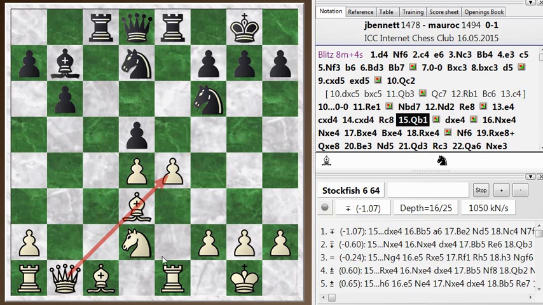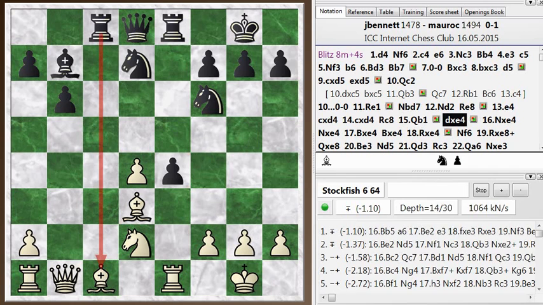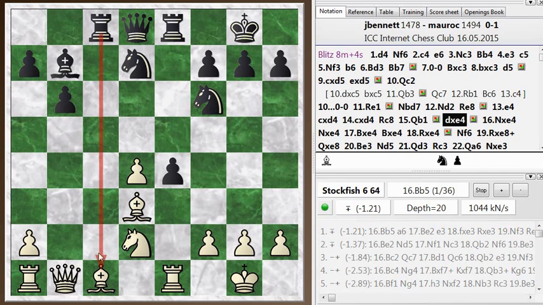I have 4 pieces attacking the pawn, and he has 3 pieces defending it, in this position rather. He has the bishop, the knight, and the rook all defending the pawn, and I have a bishop, knight, and rook attacking it, plus the queen. But at the end, the queen can get deflected by this rook c1 move. So a miscalculation on my part.